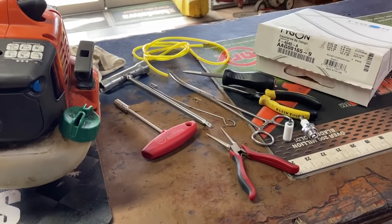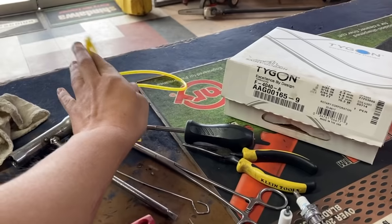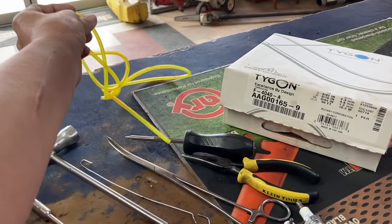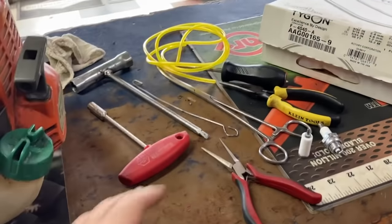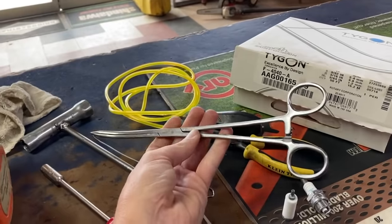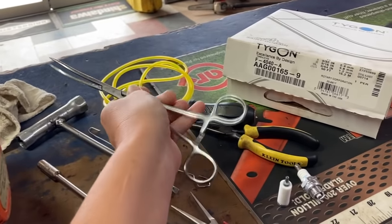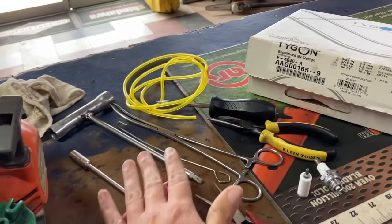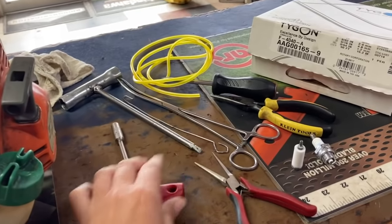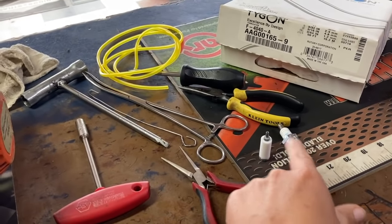For this project, there are a few things you're going to need. You're going to need some new fuel line with 3/32 inside diameter, 3/16 outside diameter. You're going to want to have something to pull your fuel lines in through your tank. I have these handy dandy Hemostats that you can get online for about $5.88. You're going to want a spark plug tool, an 8mm socket, some needle nose pliers, probably a plug to replace, and a fuel filter to replace.